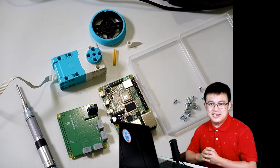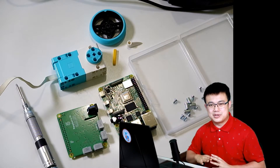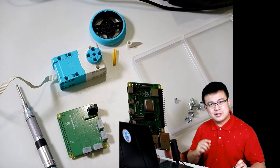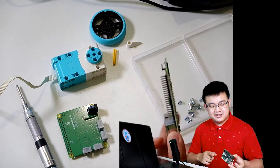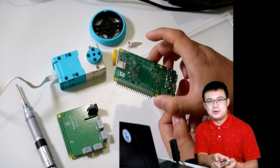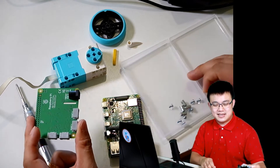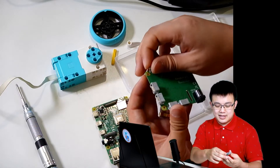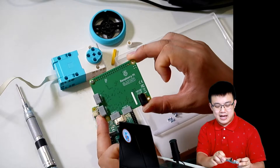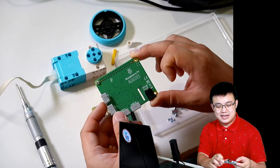While we're waiting for the image to install, we can start building our Raspberry Pi setup. This is your Raspberry Pi, and once the image is finished and ejected we will put the SD card into the slot at the back. Now we're going to put on the screws that come as part of your build hat. Make sure you have the build hat the right way up — there's a little bit of text that says 'this way up', so make sure that is showing.